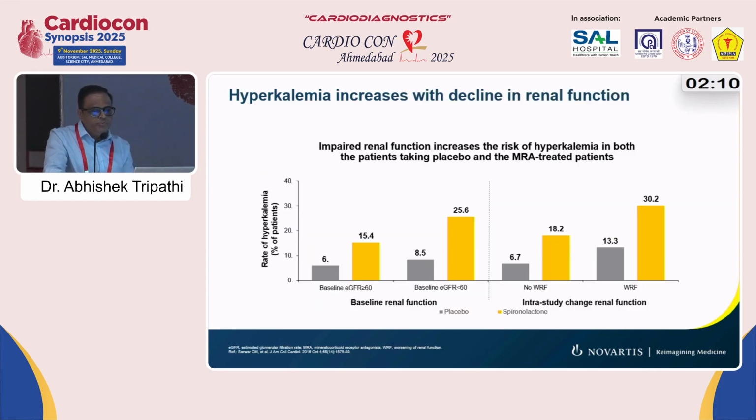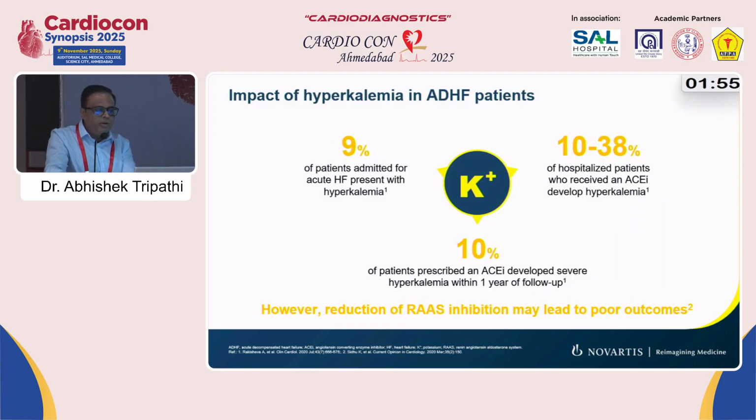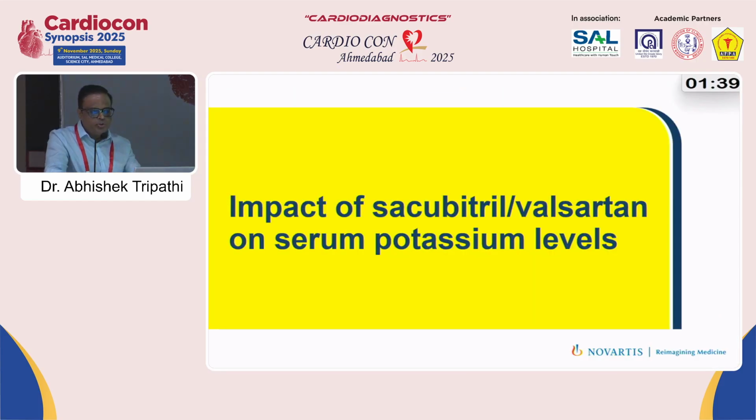But if you see, which are the patients who have high risk of hyperkalemia? If your GFR is low, like the patients who have CKD, the risk of hyperkalemia naturally will be on the high side. And if you have worsening renal failure, again, the risk of hyperkalemia would be high. In all the patients who are hospitalized, almost 9% have hyperkalemia. About 10% of the patients on ACE inhibitor during 1 year have hyperkalemia. Almost 10 to 40% of patients on ACE inhibitor or MRA develop hyperkalemia during the course of treatment.